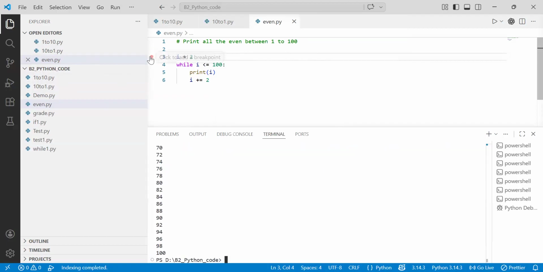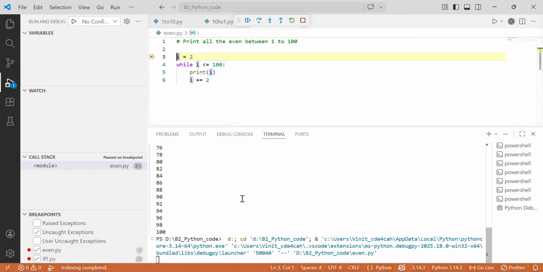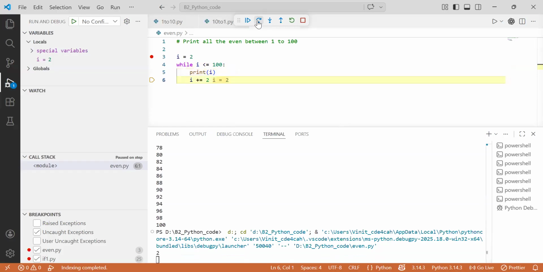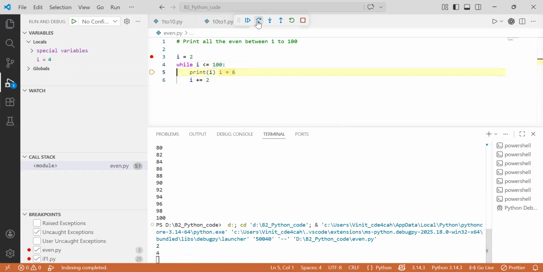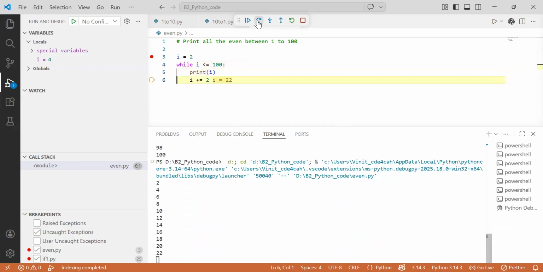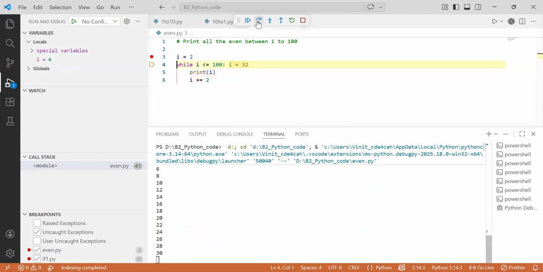Okay, now let me set the breakpoint. I set the breakpoint. Now debug it. Now see here, and you can observe in the terminal. First I becomes 2, 2 is less than or equal to 100, correct? Now I will print the 2 first, and you see in the output terminal that I is now 2, and here I plus equals 2 means I becomes 4. Then the condition is checked, true, it will come inside, and I have to click 50 times to get all the even numbers in between, and the loop will work like that.